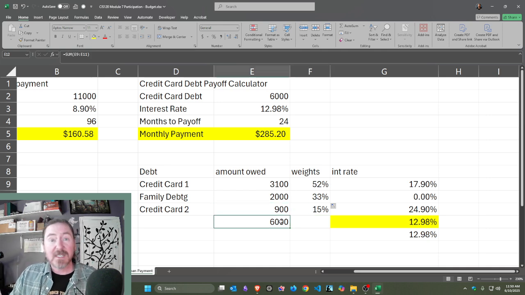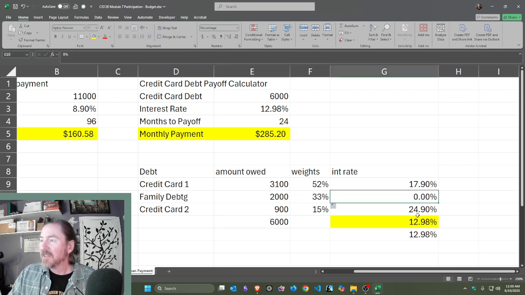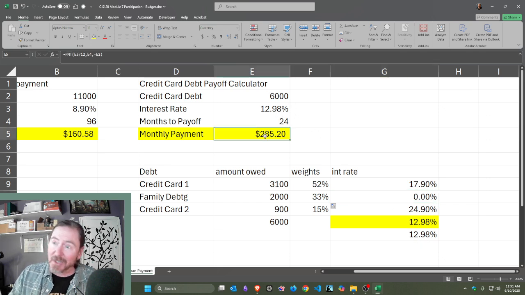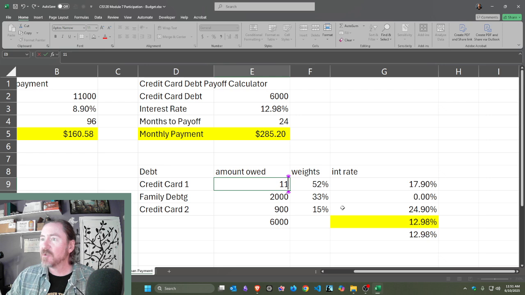It's still an important debt to pay off, but now, because a third of our debt is 0% interest, the weighted average has dropped quite dramatically. And of course, this number is bigger because I've just added $2,000 of debt to the total, but still, if this was $1,100, we're back to our $4,000 total.